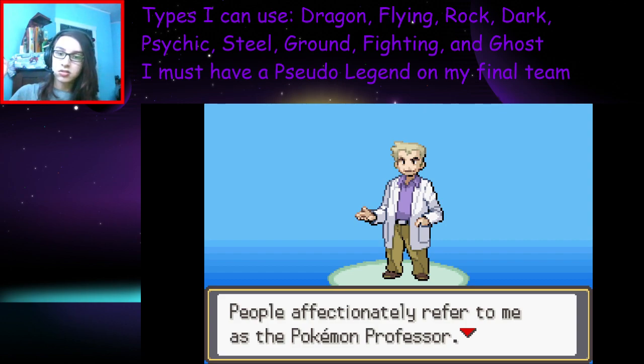And there are only 2 Pokemon that aren't dragon type. So dragon is guaranteed. Flying is guaranteed. Garchomp has ground. Tyranitar is rock ground. Hydreigon is dark dragon. So those are already taken. And then we get Fighting, Ghost, Steel, and Psychic. So, those are the types I can use.